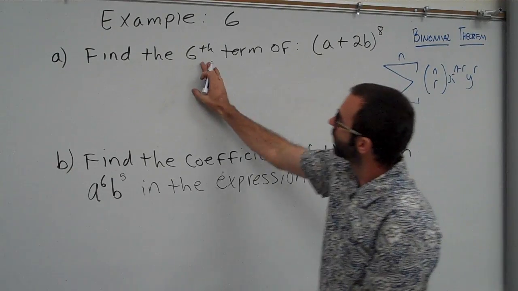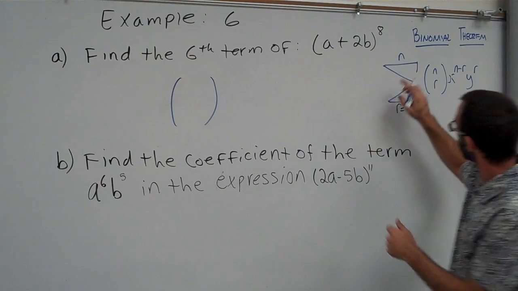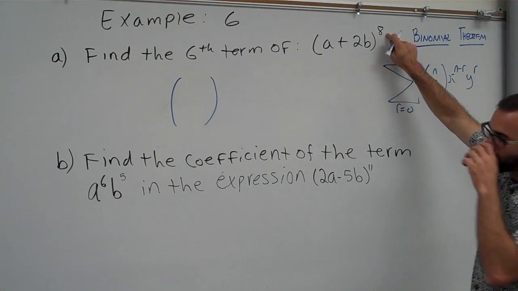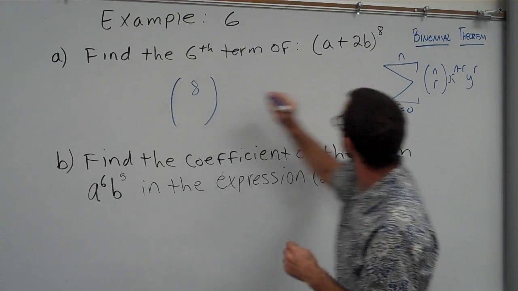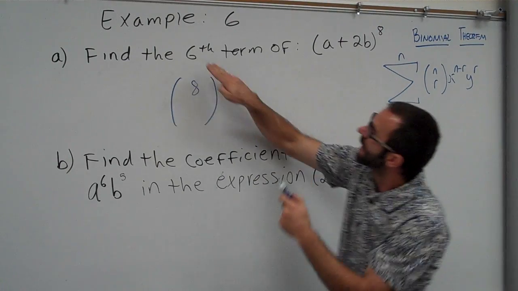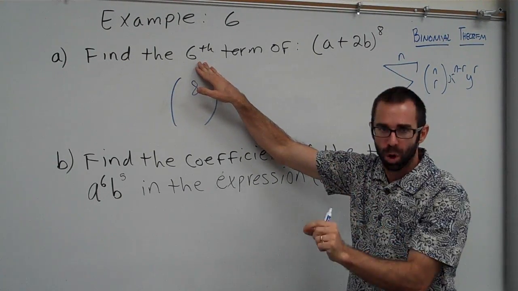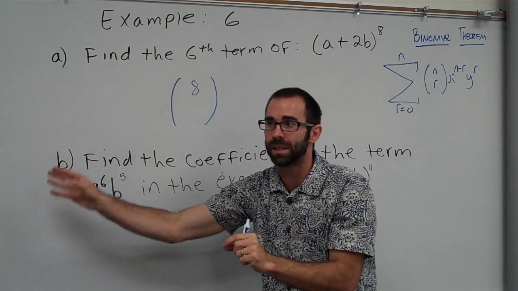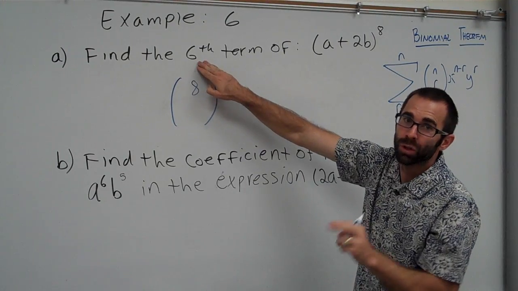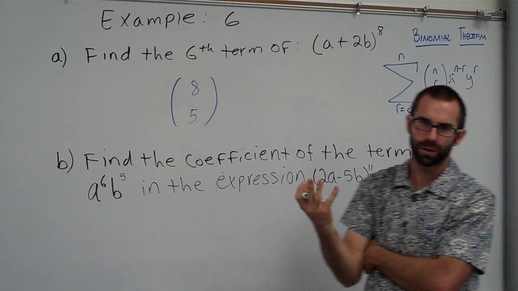What's going to be our coefficient of the 6th term? Well, let's think about this. n is always this number right here, so that one is probably the easier one. And our r is what term number we're at? Well, they want us to find the 6th term. But remember, r starts with 0. So really, the first term is 0, and then 1, 2, 3, 4, 5, 6. So the little trick is you always do 1 less. So really, we're going to choose 5.